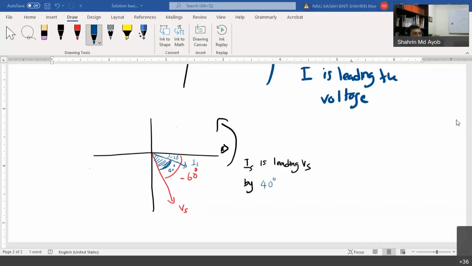The questions will be random. Some of you will get a DC circuit, some of you will get an AC circuit, but the AC circuit will be a much simpler one, just basic Ohm's law and so on. So tomorrow, please make sure that you are present, because the assessment will be made online. I will divide you into breakout rooms, and then you need to do the communication online.